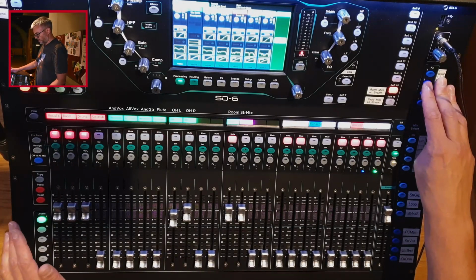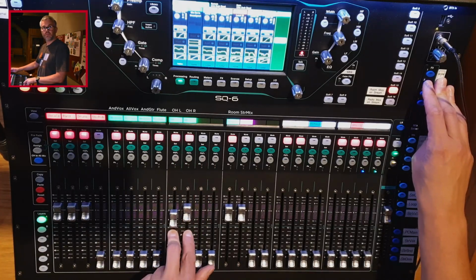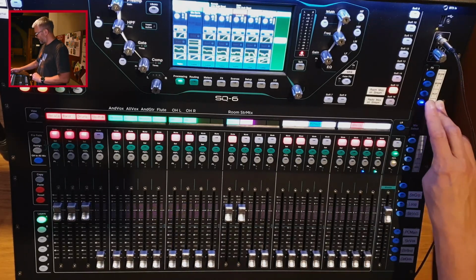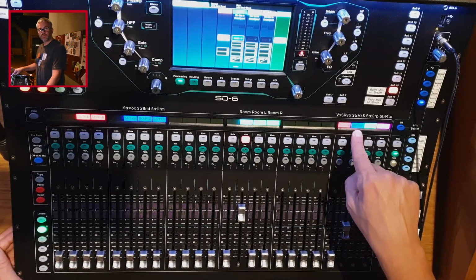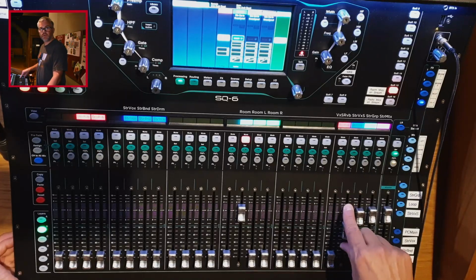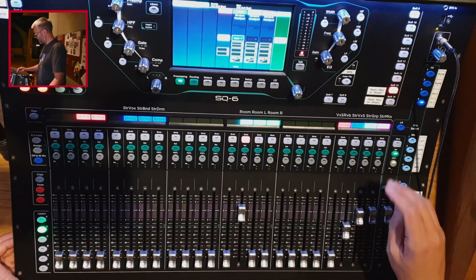Number 2 is where we send drums, so we're actually sending some of the drum overheads to that, so we can, if we want to, add a bit of reverb to the drums. 3 is not being used. Number 4 is being sent from the spoken microphones, allowing us to add some reverb to the spoken microphones for the live stream only. Similar to the drums, we don't send that to the front of house because we've got enough of that in here already.